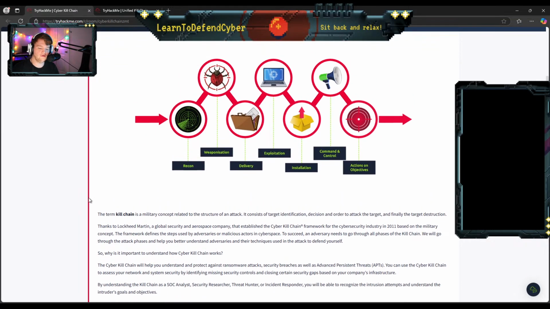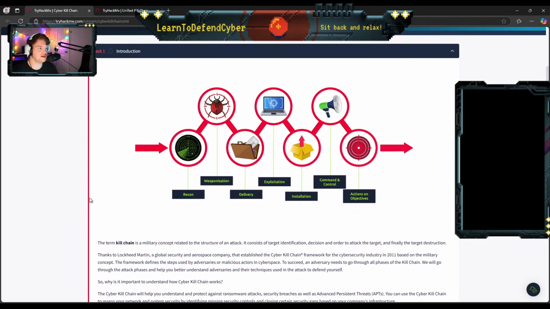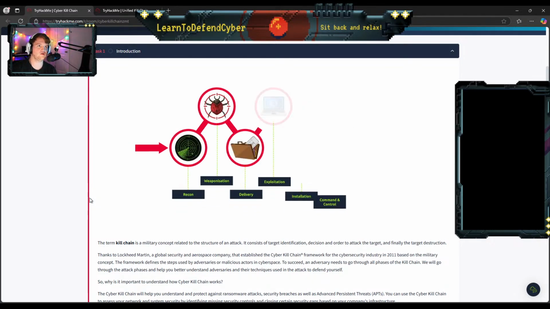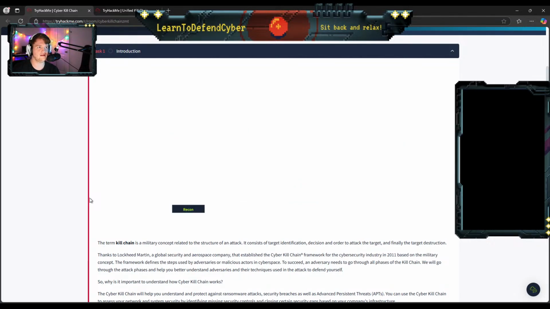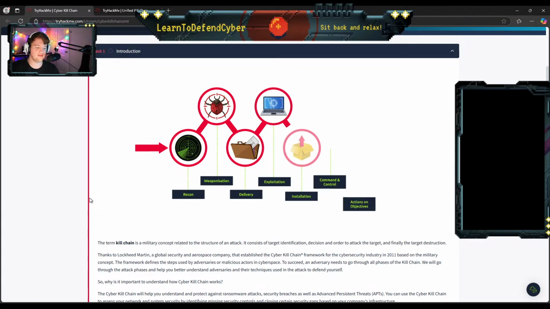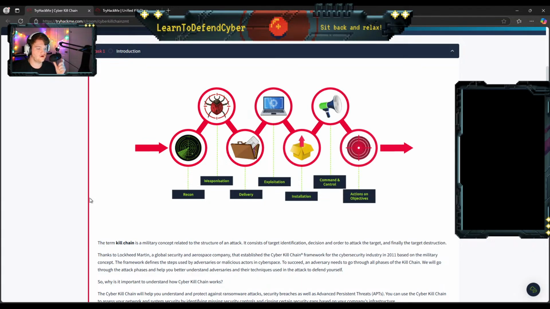Alright, so what is the kill chain? The kill chain takes this idea of a cyber attack, or what an attacker is going to want to do, and gives you a visual, kind of a timeline, so to speak, to help you figure out what an attacker may be doing when they are in your environment, or where they may be when you discover them.